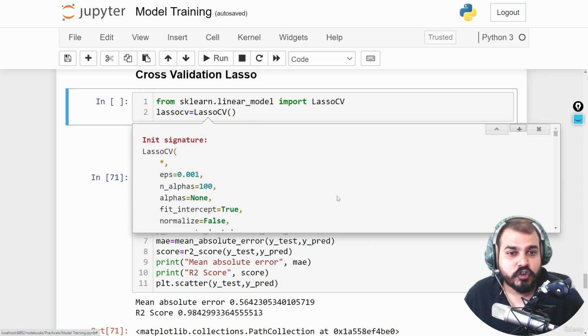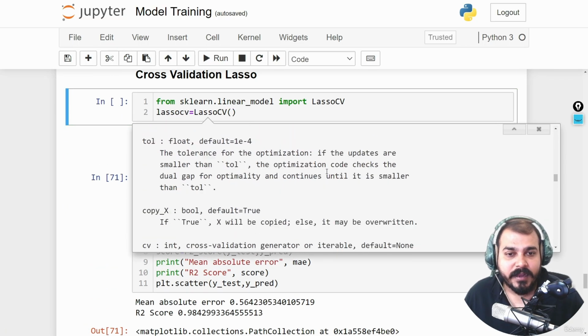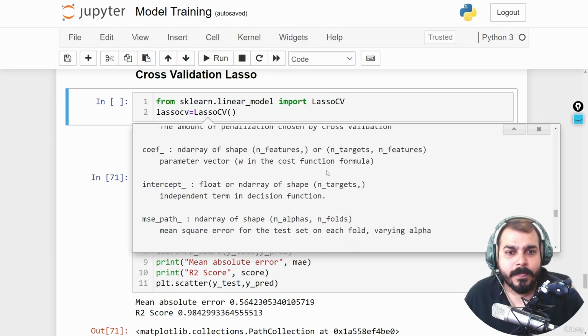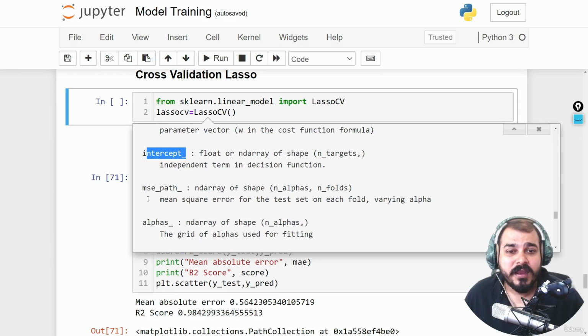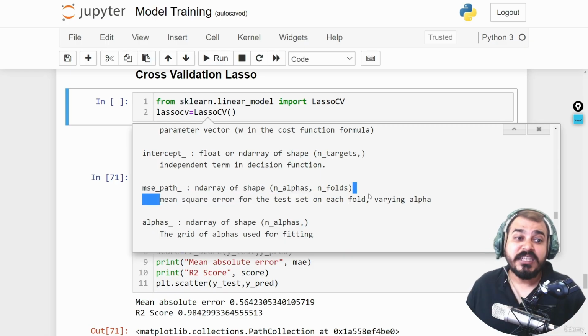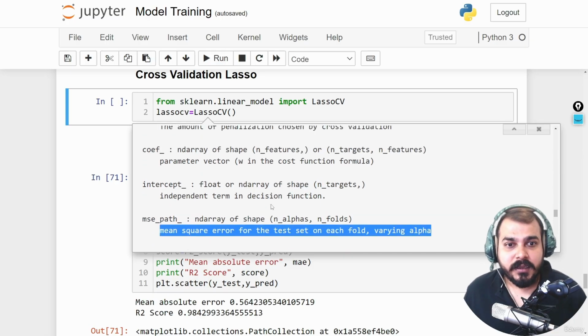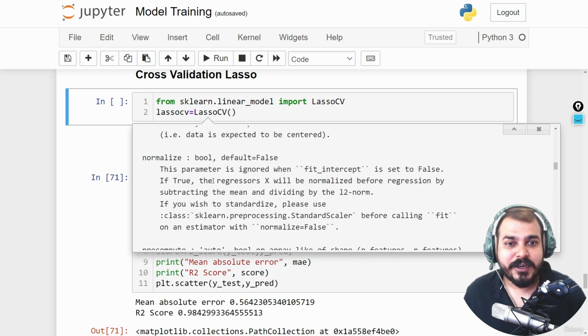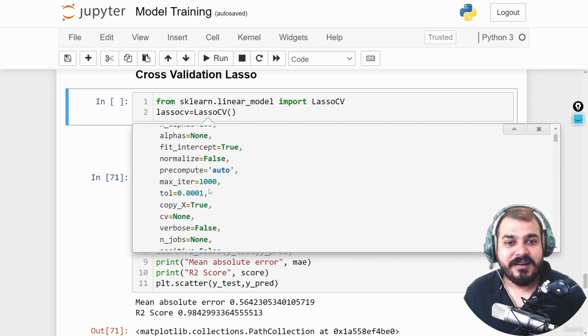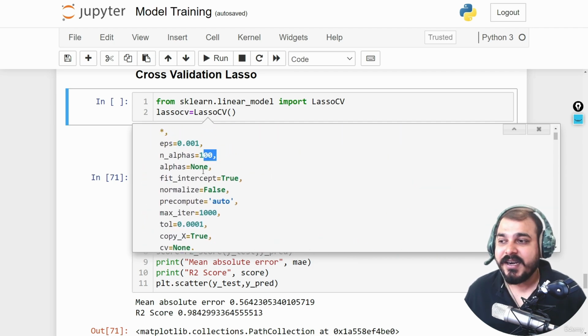Let me show you more parameters that it is going to give back. You also have coefficients, obviously, and intercept, and mse_path. This is the mean squared error for the test set on each fold, varying alpha. The number of alphas selected here is 100, so you're going to try with 100 alphas.